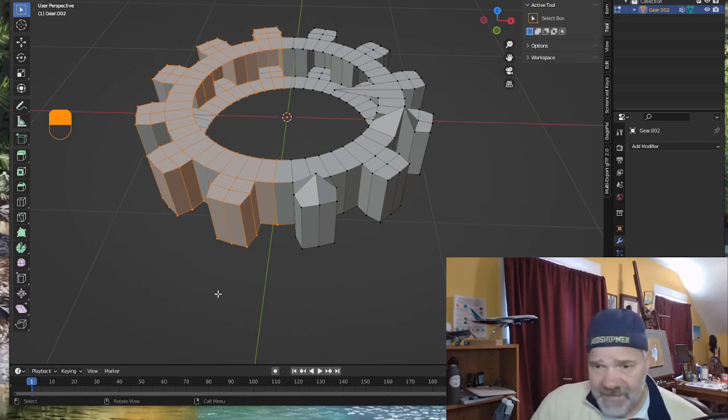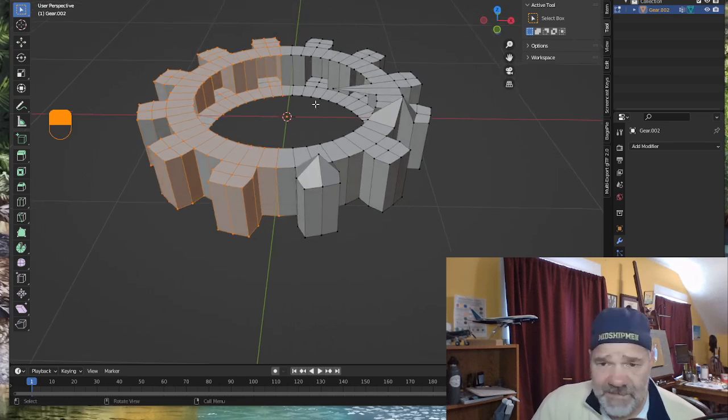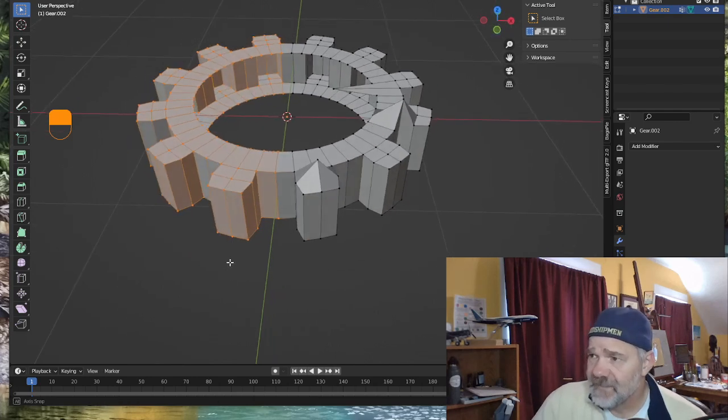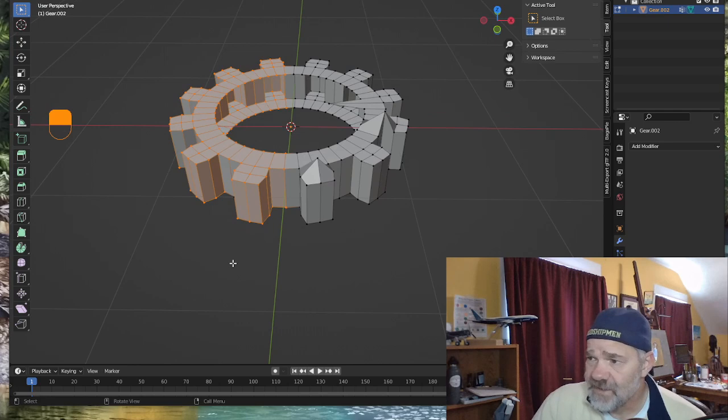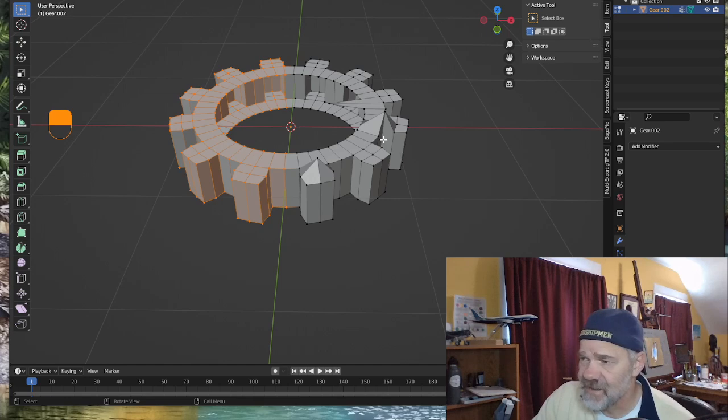But that may take a little bit too long. There is another tool to fix your symmetry, so I'm going to show you what that is. Like I said, I want the left side to be the same as the right side, but I don't want to delete and recreate my mirror modifier and all this stuff.